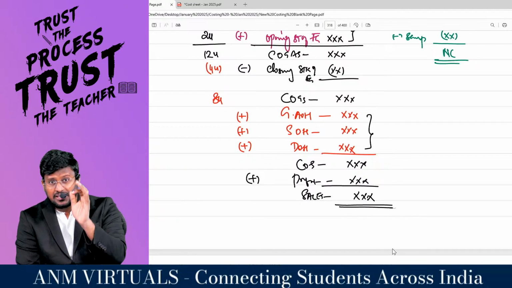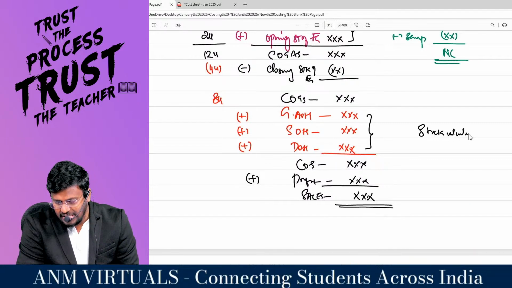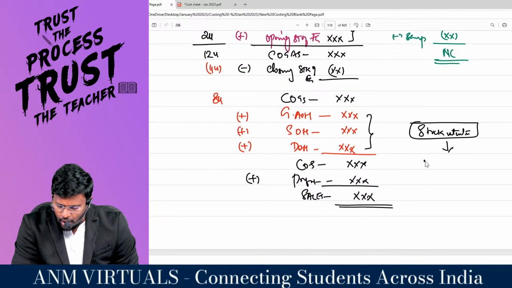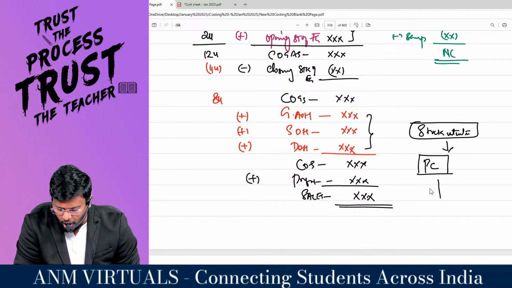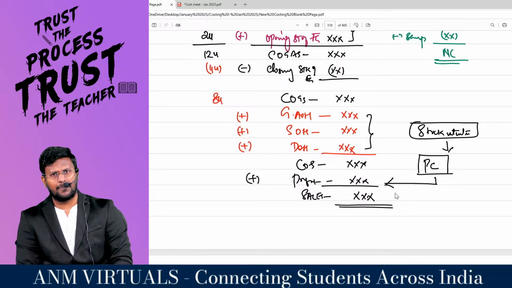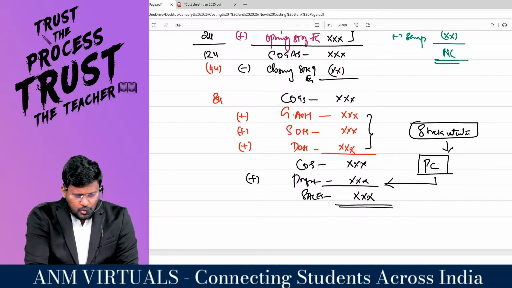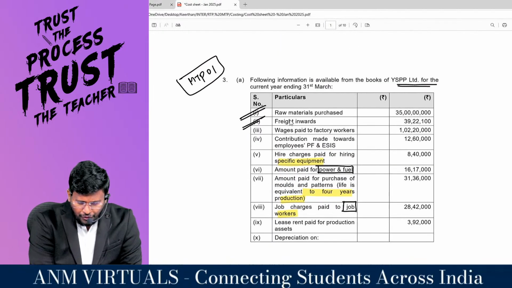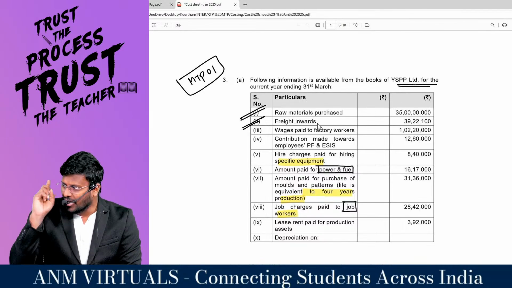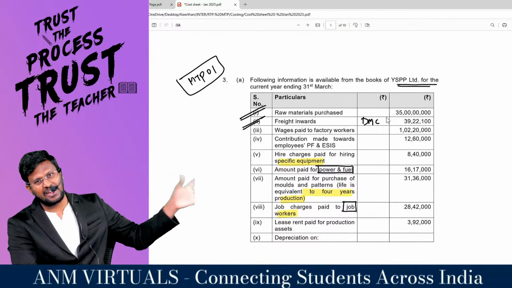So by this chapter, we can achieve the stock valuation. What is the cost per unit of one pen which I have manufactured? And also the profit computation. Sir, how much profit I have earned because of manufacture of one pen. That's what profit computation is all about. Sir, with this background, think of just one thing, freight inward. It is a direct expense related to purchase of the raw material. Already we have the first term, direct material consumed. In that direct material consumed, you park this item.